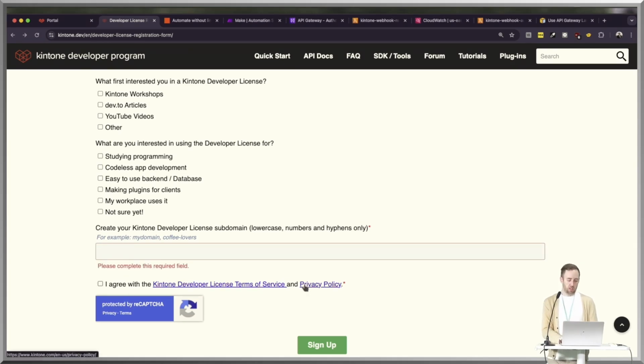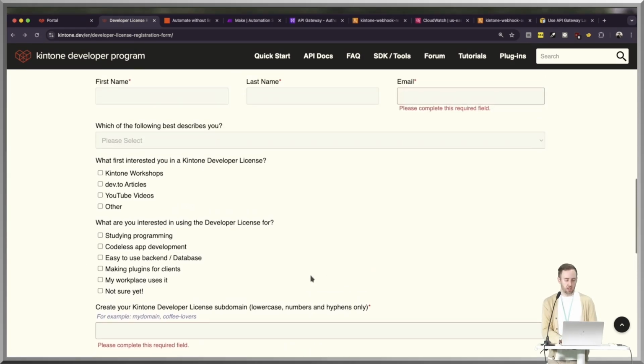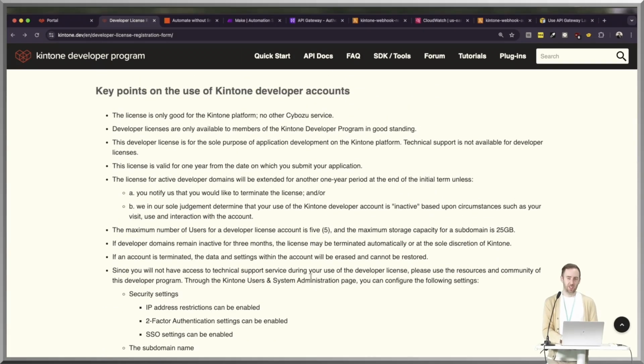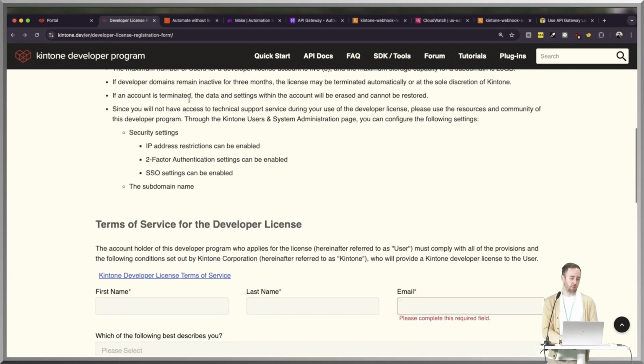And go ahead and agree to the terms of service and privacy policy. Basically, don't spam API calls. If you are running hundreds of thousands of API calls, we might say, okay, calm down a little bit. But other than that, please use this for practicing your coding skills and working with a backend that's really easy to set up. You'll see that we set up our t-shirt shop database in maybe 2 minutes, 3 minutes in the middle of this video. It's pretty powerful. I enjoy using it.